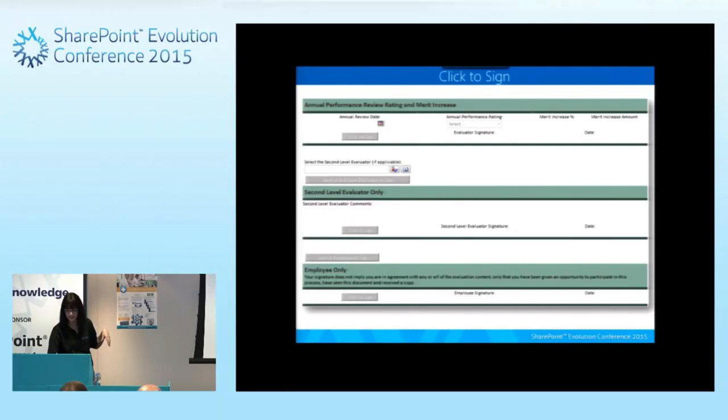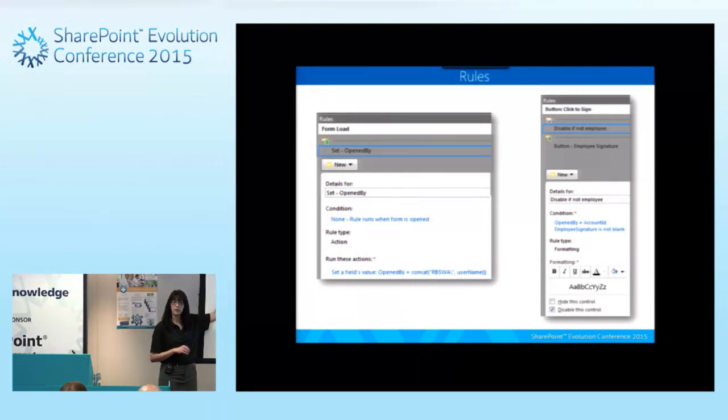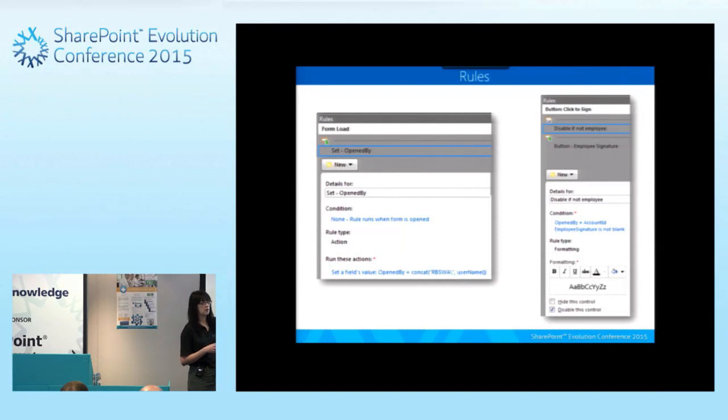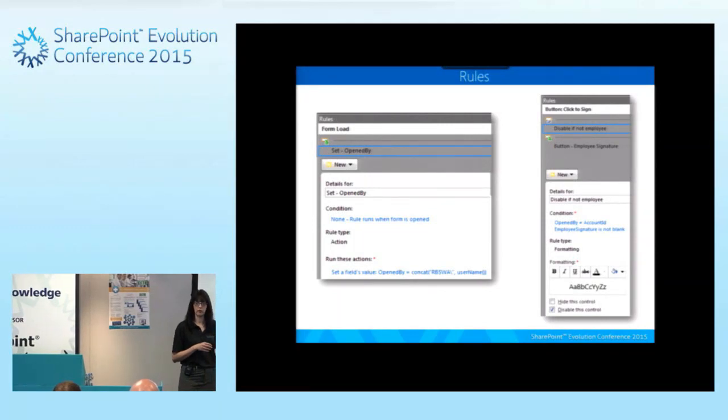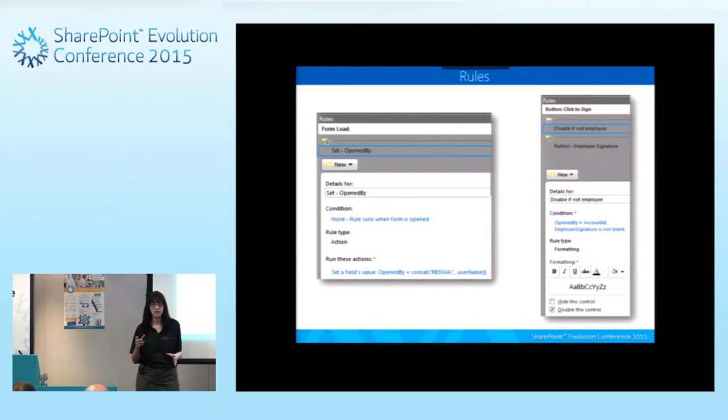This is our click to sign section rules. So this is where we said when the form is opened, we know who the form was opened by. We bring in their user information. We set a field in the form that says, this is our account domain. We said, go ahead and bring in their information and their username. That's the person that opened the form. Then we said something on the click to sign piece, and then those different sections for controls.